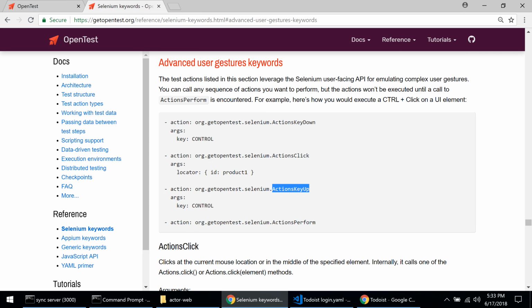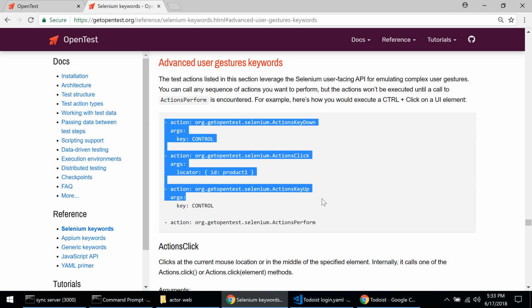These keywords will not perform any work at the time when you call them, but only when the test actor encounters the actions perform keyword. Only then all the actions keywords that you used will be performed one by one, as you would expect.